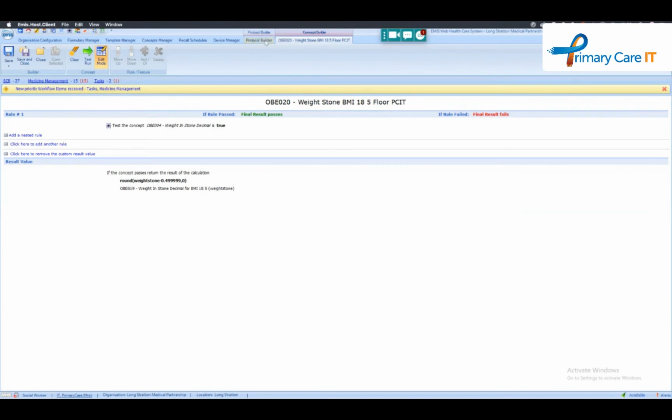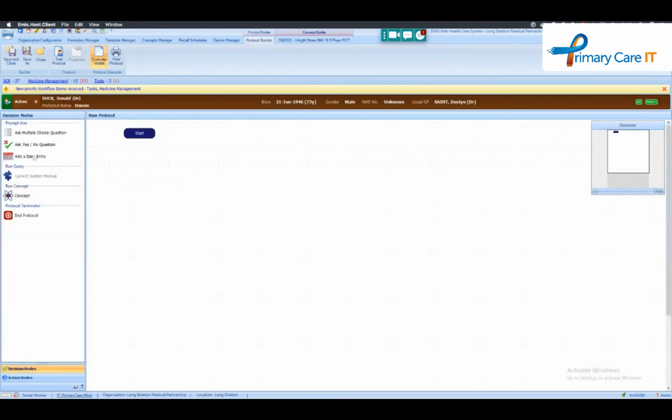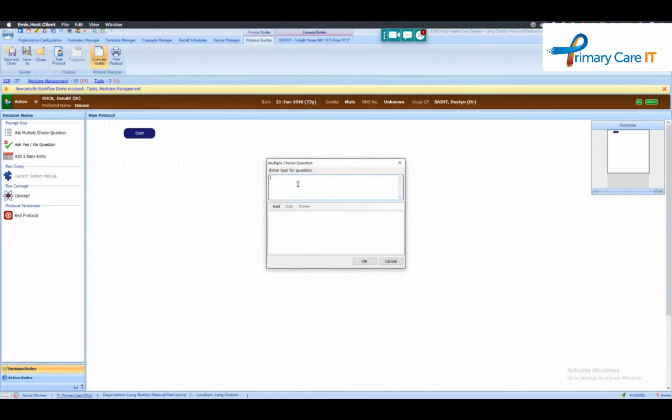So we're going to nip back over into the protocol builder, because I'm just going to show you all those different options so that we can talk about the wiggly bracket. So I'm going to pull in that one. We've got count, which returns the number of those that are positive. You've got a date, which would be useful if you're looking at when a test was last done, for example. So for the antibiotic used for UTI, you could put in a concept with the output of the date that was positive, and that will show you when those antibiotics were issued.